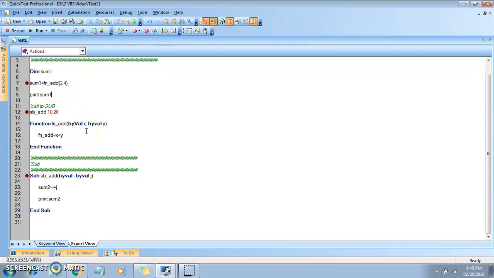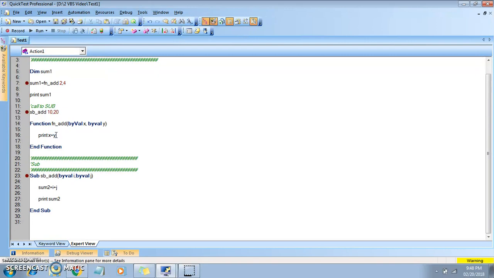A function returns the value; a sub does not return the value. Other than this, I want to highlight one more thing. If you call a function which does not return a value, then it will be treated as a sub, but we need to remove the function name. This means that we cannot call it that way.